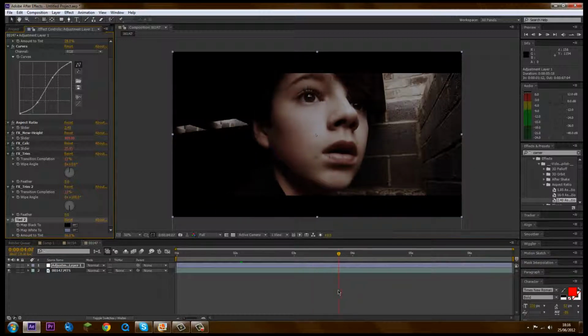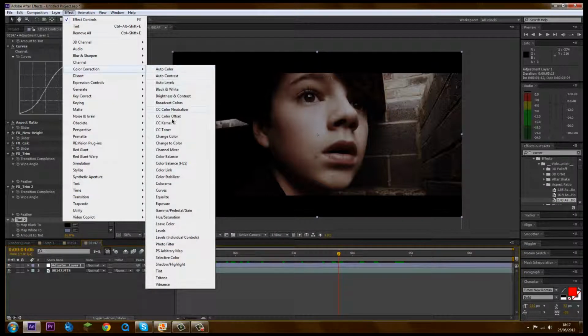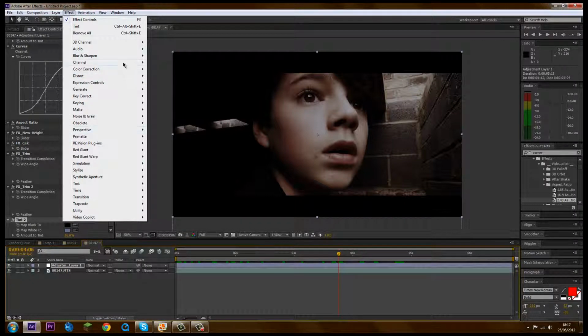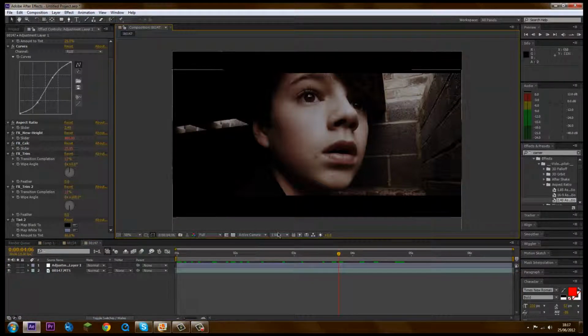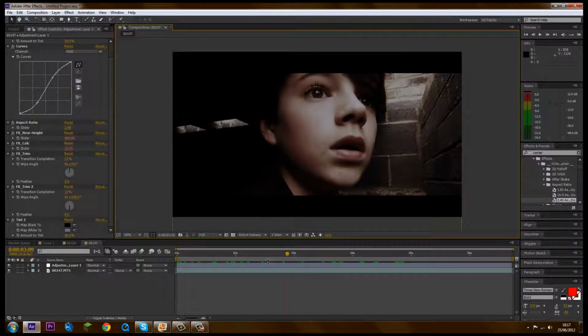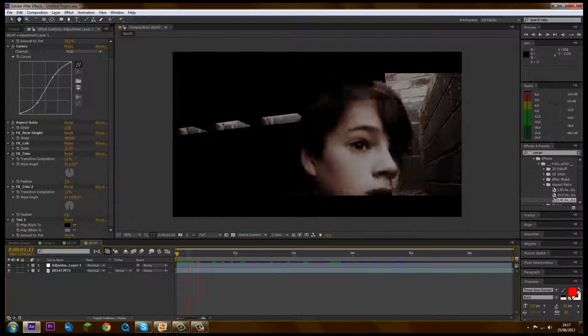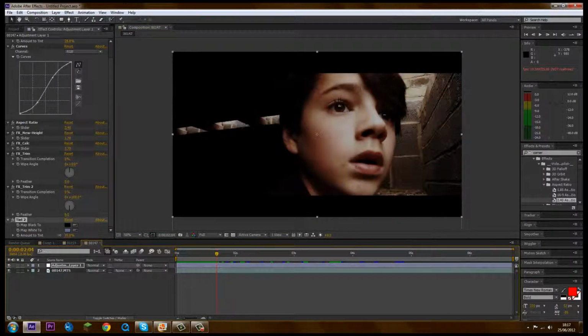But you can play with all the different effects that come. I think the majority of these come with After Effects, so you shouldn't have a problem. I think it's only the CC ones. I think they do come with some of it. Yeah, they do come with it. But yeah, you've got all these brilliant things, and then obviously all the other ones as well, which are brilliant. And I really do recommend looking at Video Copilot and checking out some of their tutorials, because they top me by a long shot.